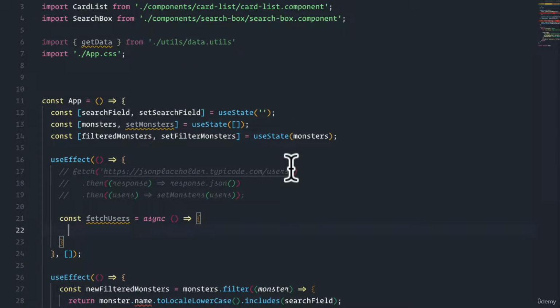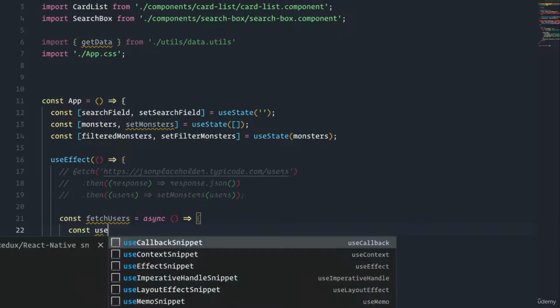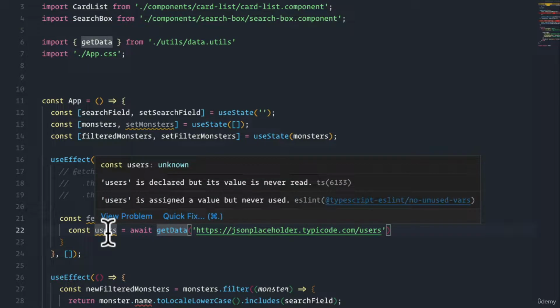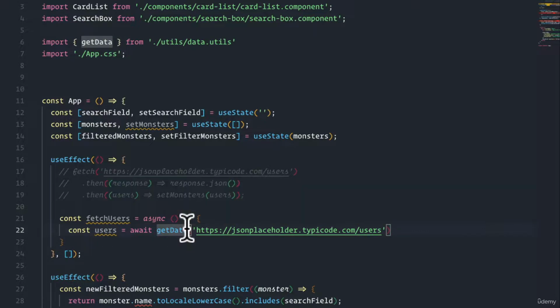So let's talk about how to do that. So first we know that we get back the users from us calling our getData. We're calling getData with this URL. But here we need to define what the actual type that we're getting is going to be. Because right now, users, we don't actually know, which is why we're saying it's unknown. It's an unknown type. We haven't defined it yet. We have to pass it in, as I mentioned, as a generic.